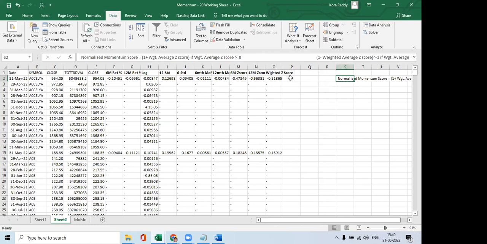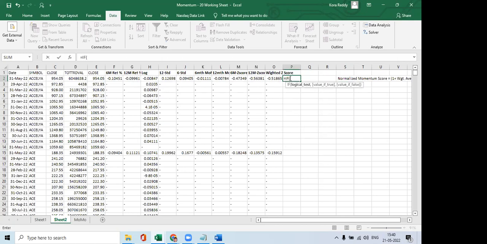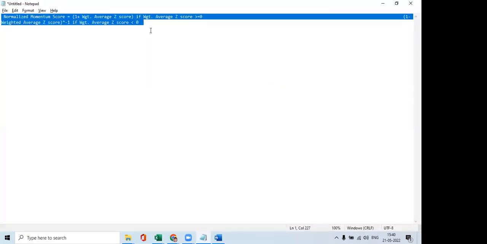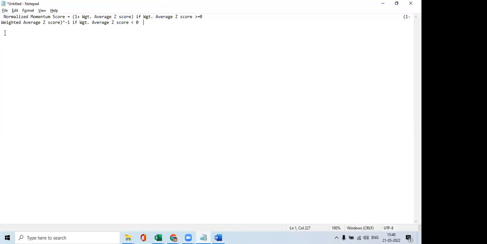If it is greater than 0, okay? If it is greater than 0, 1 plus this, else we missed it.